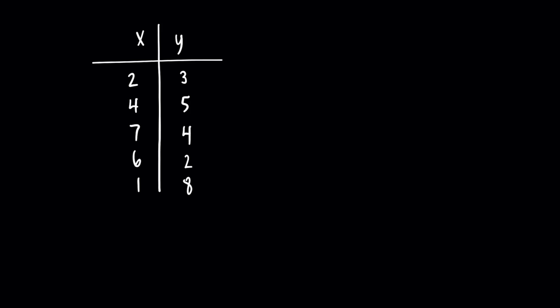So another thing I want to focus on here is evaluating functions if they're given to you in table form. So you might be asked, hey, what is f of 2? And we've already gone over this. So f of 2, you would just look over, these are the inputs, and then the question is, what's the output value when the input value is 2? So just look at 2. The output value that goes with it is 3. This is fairly simple and straightforward. F of 6 would just be 2, because if you look at the input value of 6, the output value that's paired with it is 2.